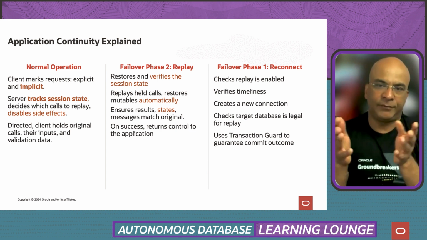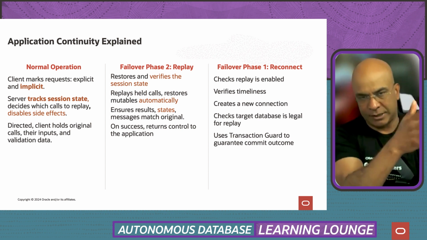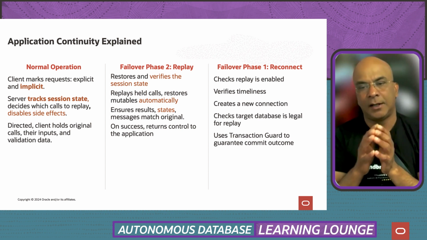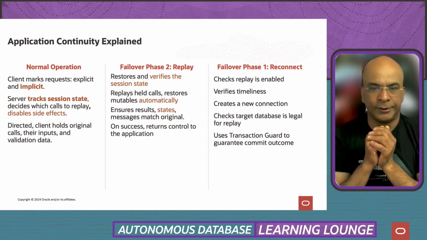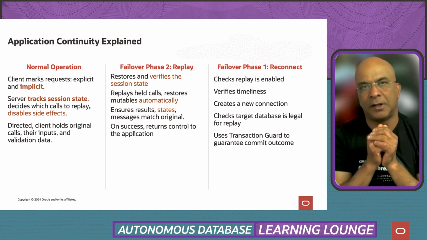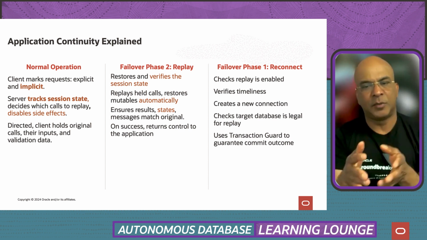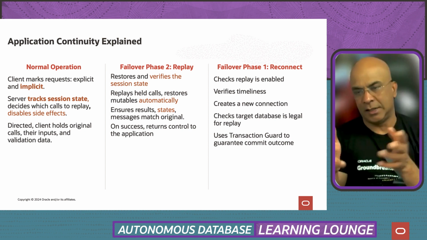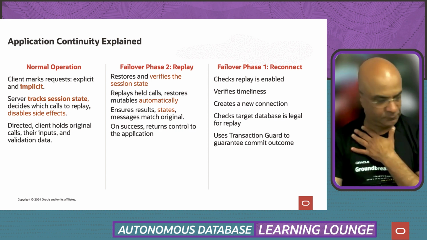So for example, if you say, "I have my own code, it's not a traditional application that I purchased off the shelf. We maintain our own code. Can I use this to find out the last commit outcome?" Yes, you can do that. There is a very simple way by which you can implement this in Java or OCI, whatever, to find out what the outcome of that was.